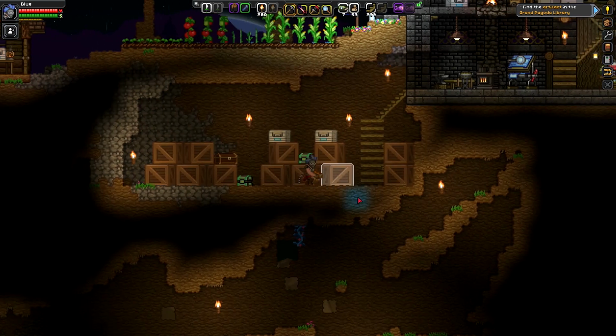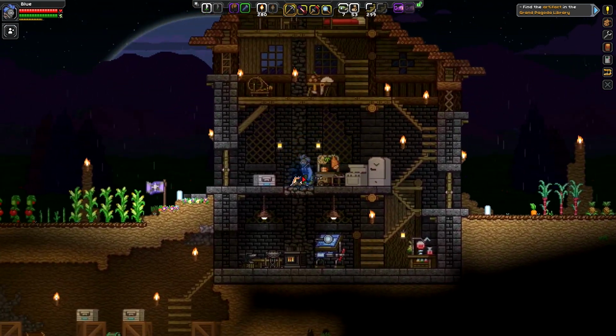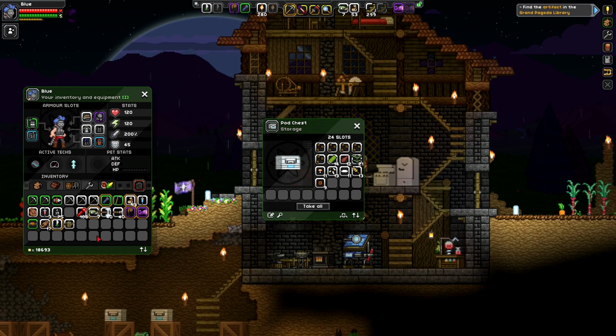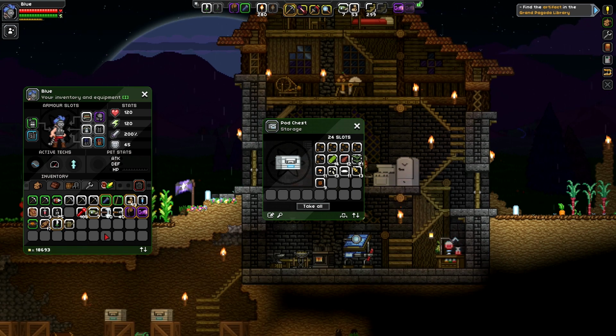Gotta put some things away. Put those coconuts away in our raw materials, because those apparently don't go bad, despite the fact that they're throwable. I also want to sell this, kind of keep things a little bit cleaner than they currently are. I'd like to not keep as many weapons that aren't, you know, unique.